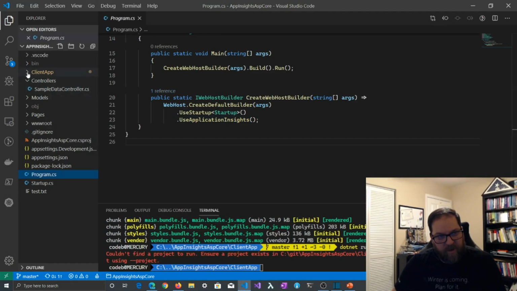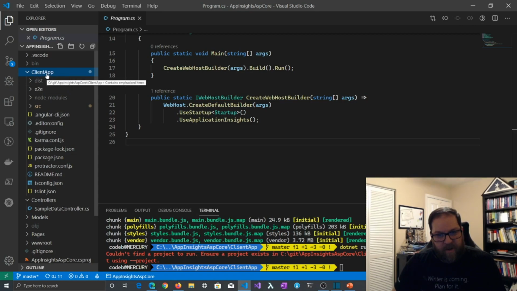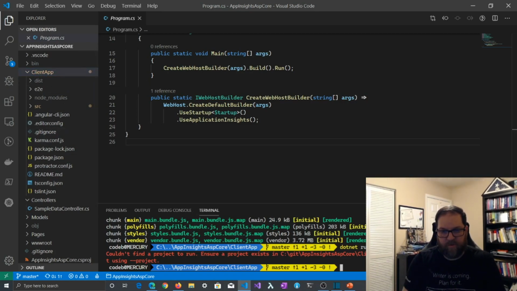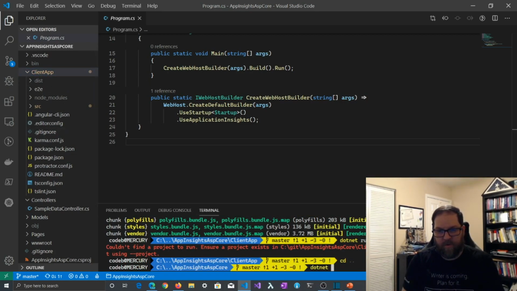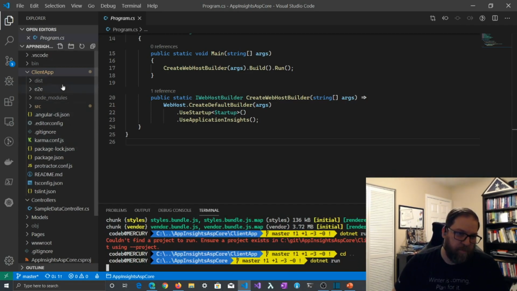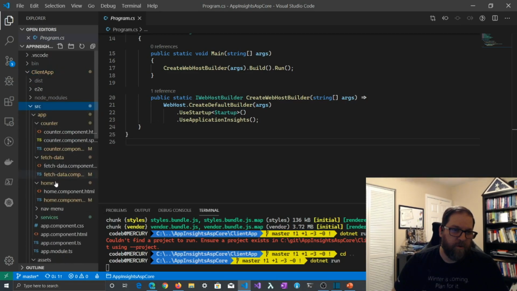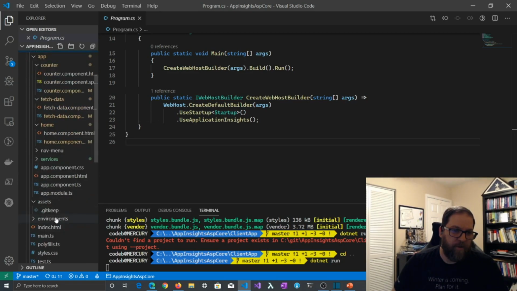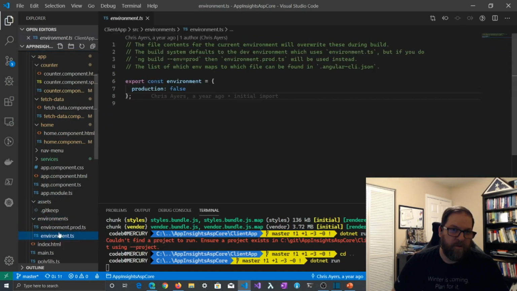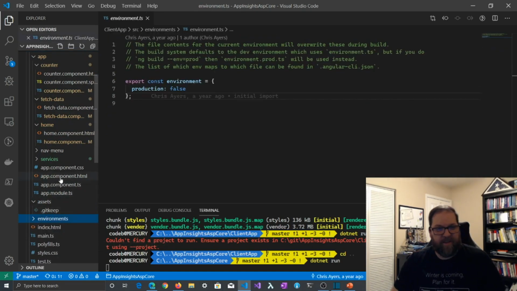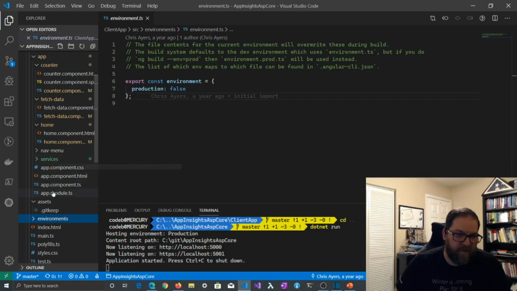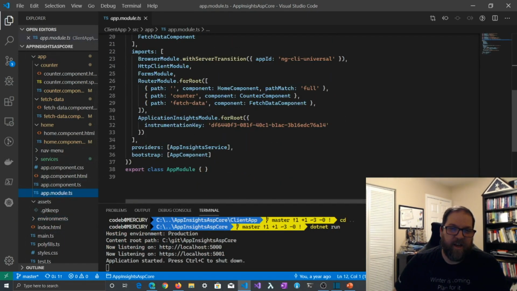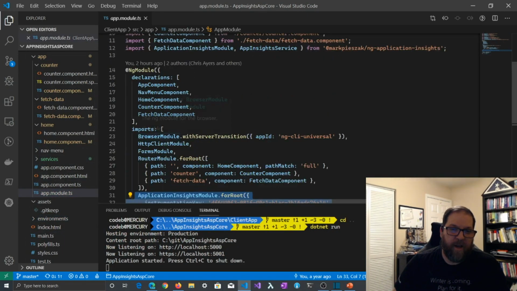Also, in this particular application, I have an Angular app. Now this one doesn't use the environments. This uses a module where I have the App Insights key.